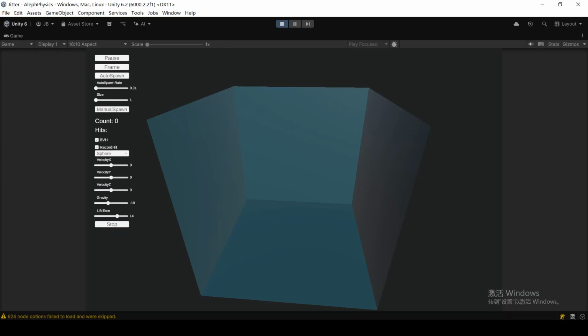And since it's 3D, it's hard for me to spawn the particles by mouse click. So we can click this button to spawn the particles. And you can also change the velocity. Okay, let's change the velocity z. So the velocity may be 2. And you can manually spawn. You can close the boundary. It's the same as the 2D version, so I won't introduce more about them.